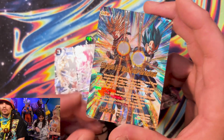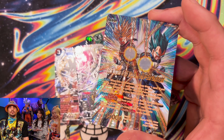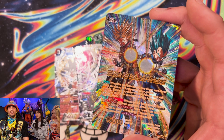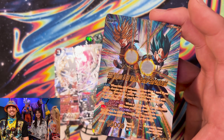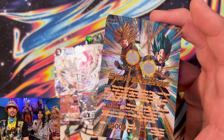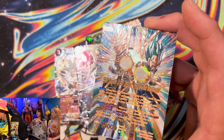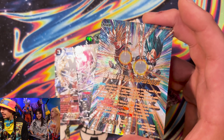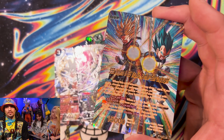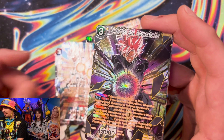Oh, here are your boys, Uma. Tell us about them. What are your feelings when you see your boys? This is your son. Did you just say Gohan? Gohan's not your son? You gotta get your family tree figured out — this is embarrassing. This is your son and your husband. Do you even care about them? Yeah, of course, I love them. I like the color contrast — blue and yellow, it's the opposite. I think they represent us. They're gonna protect you. In your mind you can have protection.